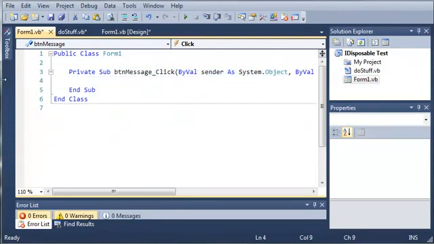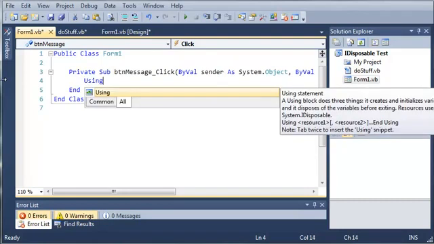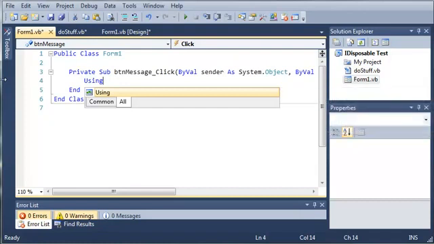Instead of creating a new object by using the Dim keyword, we can type Using. You can see that the description says a using block does three things. It creates and initializes variables in the resource list, it runs the code in the block, and it disposes of the variables before exiting.